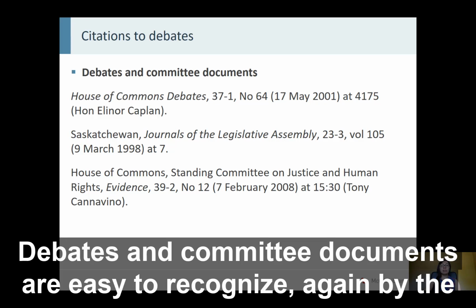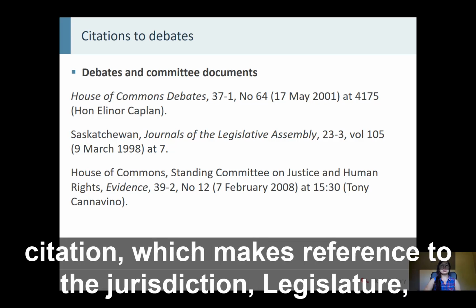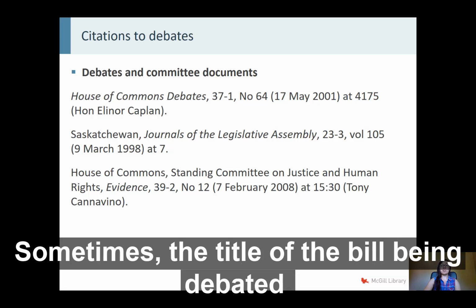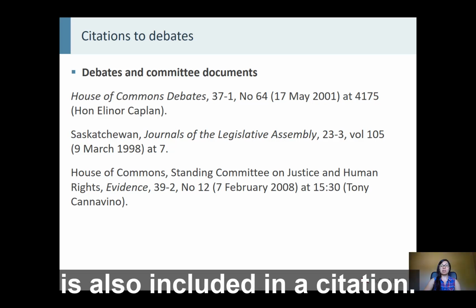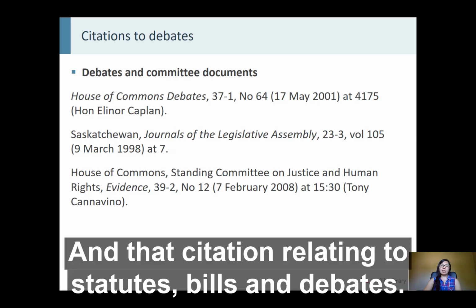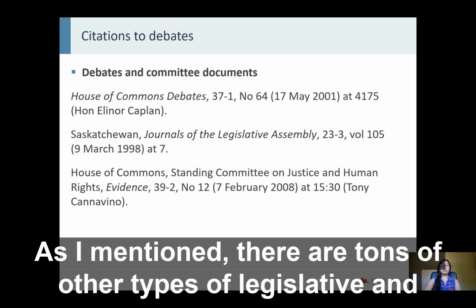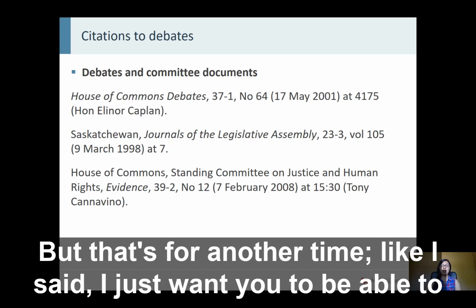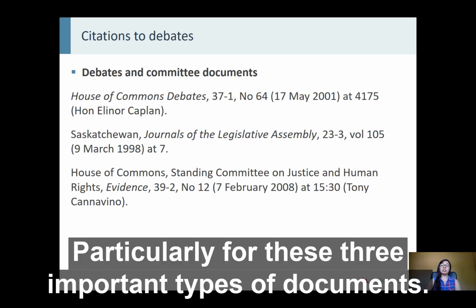Debates in committee documents are easy to recognize again by their citation, which makes reference to the jurisdiction, legislature, type of document, date, and where relevant, a speaker's name. Sometimes the title of the bill being debated is also included in a citation. And that covers citation relating to statutes, bills, and debates. As I mentioned, there are tons of other types of legislative and government documents, but that's for another time. Like I said, I just want you to be able to recognize what you're looking at, particularly for these three important types of documents.